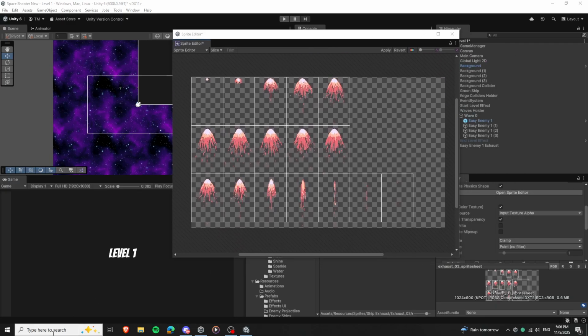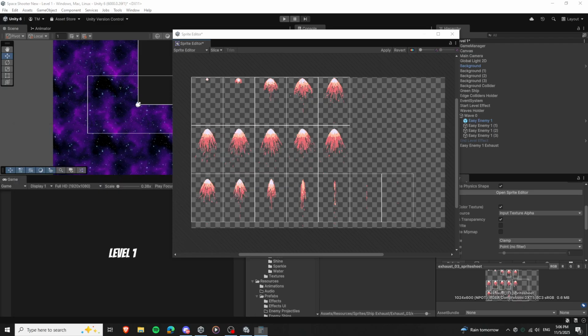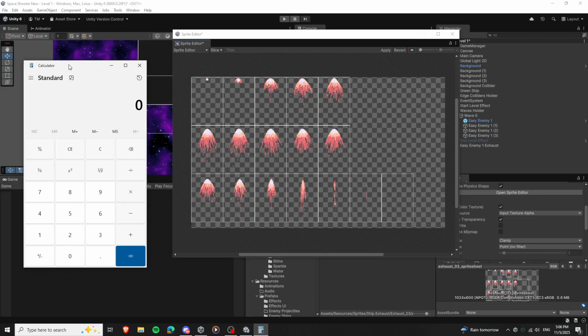Let's take a calculator and divide. So for the y value first, there are three rectangles here. So we take the value on the y, which is 600, and divide it by 3. That's 200.